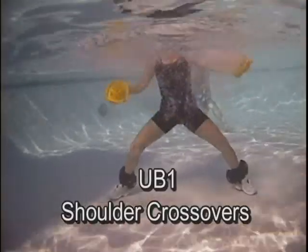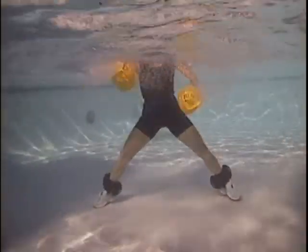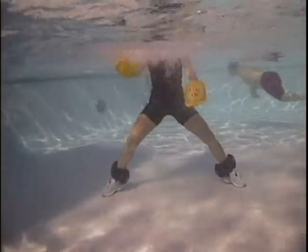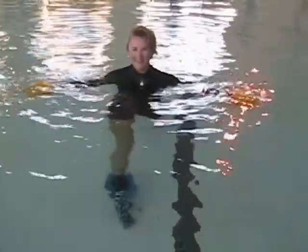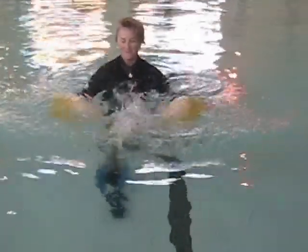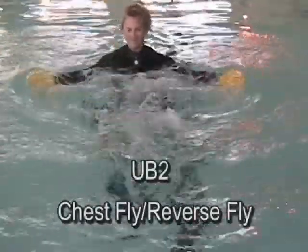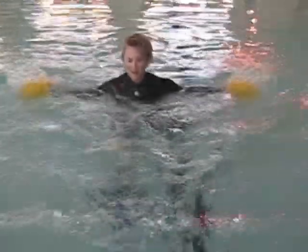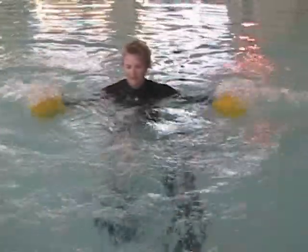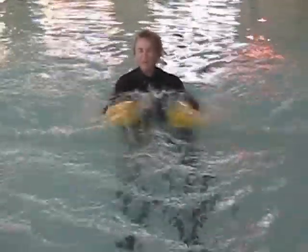Shoulder crossovers. Center stance, abs and torso strong, arms crossing over center of the body, alternate hands up and down. Chest fly, reverse fly. Front to back, stabilization. Arms come to center and then to torso width. Don't go beyond the torso.